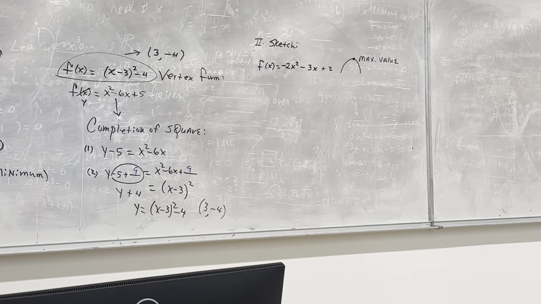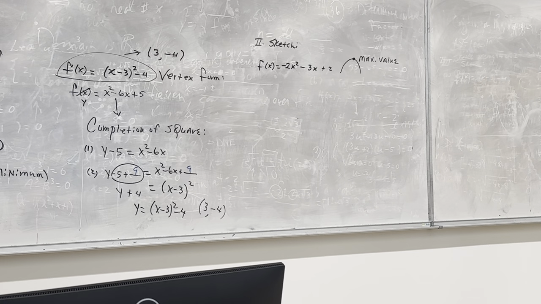Does anyone have an idea what the maximum value might be on this graph? Does anyone have an idea? -2. I heard what now? 2? Think it goes up to 2? Okay, 2 I heard. Anything else? What do you think the highest that graph goes up to, which is the absolute max, or just the maximum value? I can't tell myself right now.